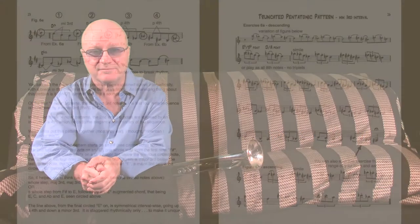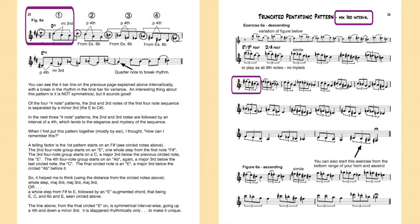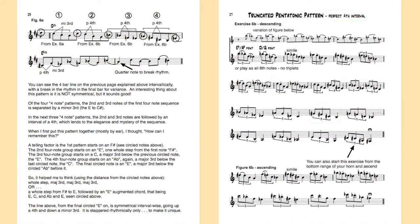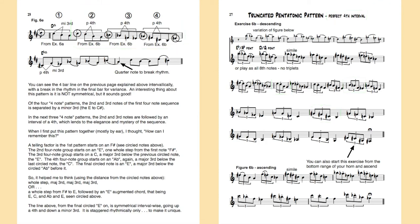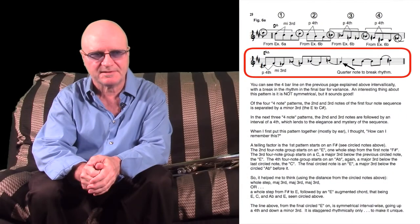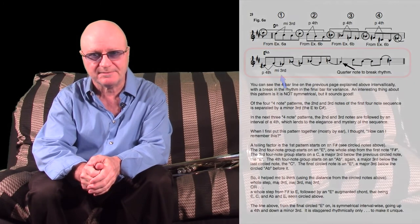The first four-note grouping comes from the truncated pentatonic pattern, minor third interval, and the next three four-note groupings come from the truncated pentatonic patterns, perfect fourth interval. The rest of the line is symmetrical interval-wise, going up a fourth and down a minor third. It is staggered rhythmically only.